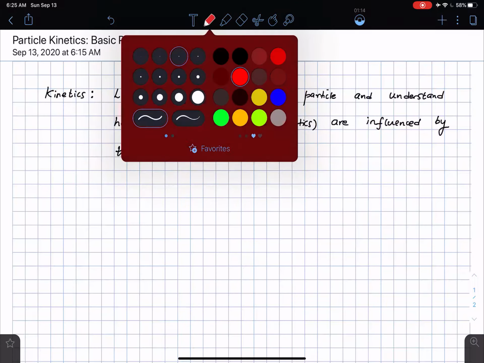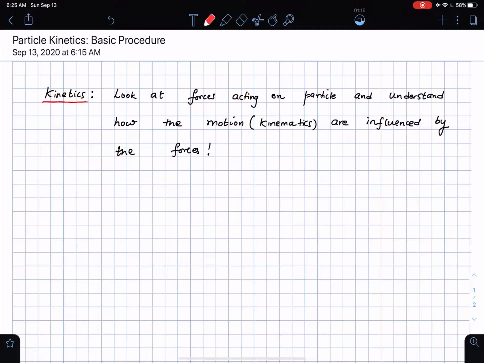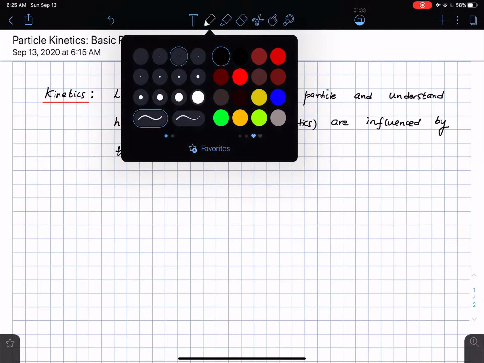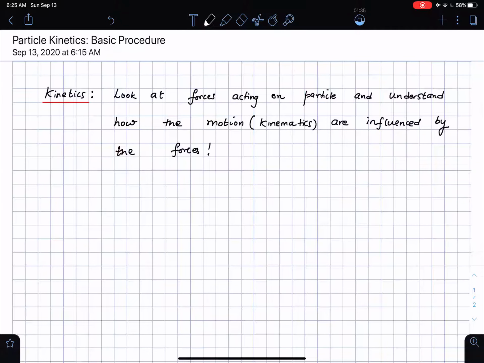Alright, so now we are coming to real dynamics, where we start making use of the ideas that we have seen earlier when we did particle kinematics, and we'll follow the same procedure when we look at rigid bodies as well. I'm not going to go over the foundational things in kinematics, which we have already gone through. I'm just going to outline a basic procedure for solving problems in particle kinetics.